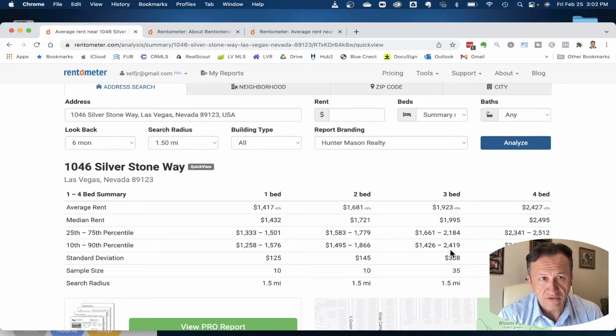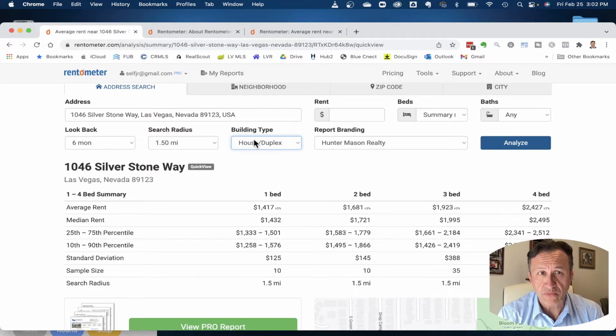Ranges of 1923. The way this works is you have the 25th to the 75th percentile, the median rent, which is a median of all those searches, then the average rent, which is the average of it together. So you can get a good idea, and also the standard deviations, the difference between each rental price.